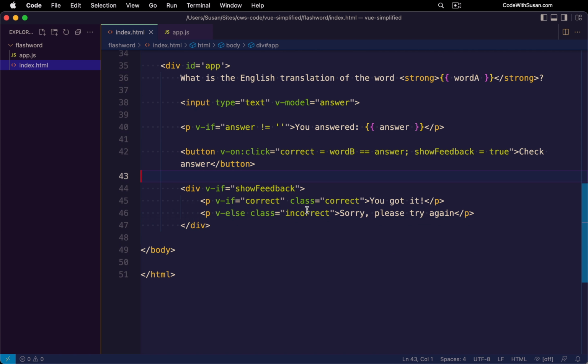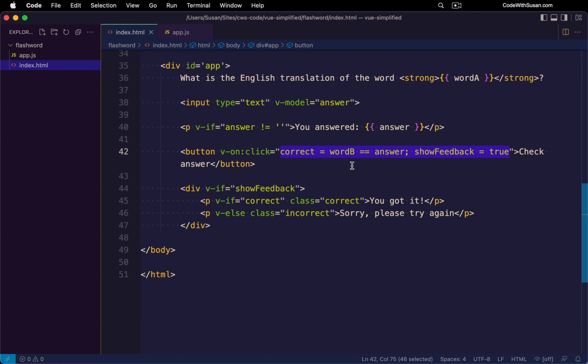And now that it is working, I do want to rewind a little bit to this JavaScript expression that I wrote here to respond to this click event. What I've done here, I've got two parts of this expression. The first one is updating correct, and the second one is updating show feedback. And for something as simple as that, to write it inline here with our button itself is not a big deal, but you can imagine that the things we're going to want to do in response to things like clicks can start to get more complex than this.